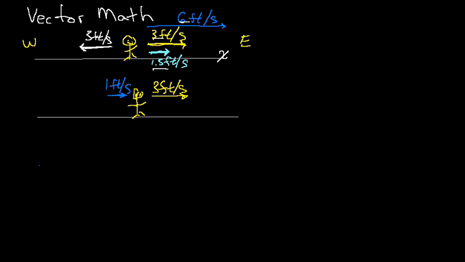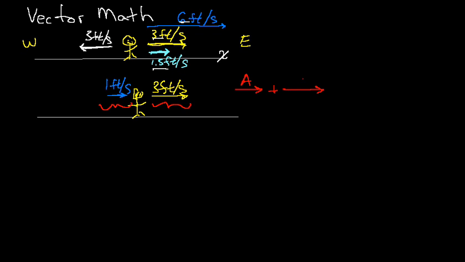Can we find the resultant, or the total strength, or how should we say it? The total speed would be his speed, 3 feet per second, plus the wind's help. So he's actually going 4 feet per second. So what you're going to do is add two vectors. When we want to add two vectors, we take this vector here and this vector here and add them together.